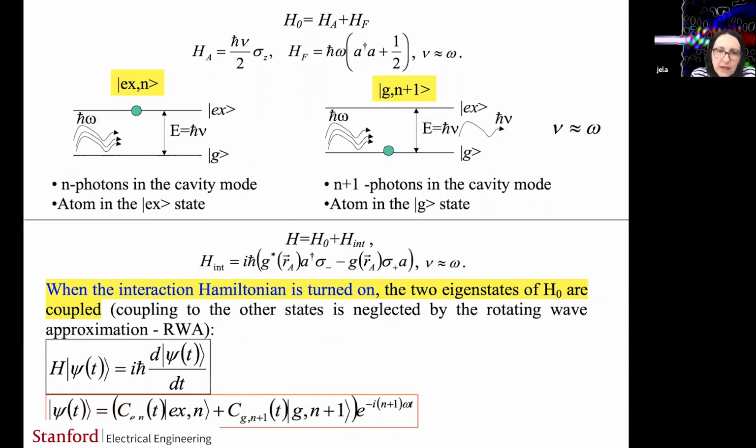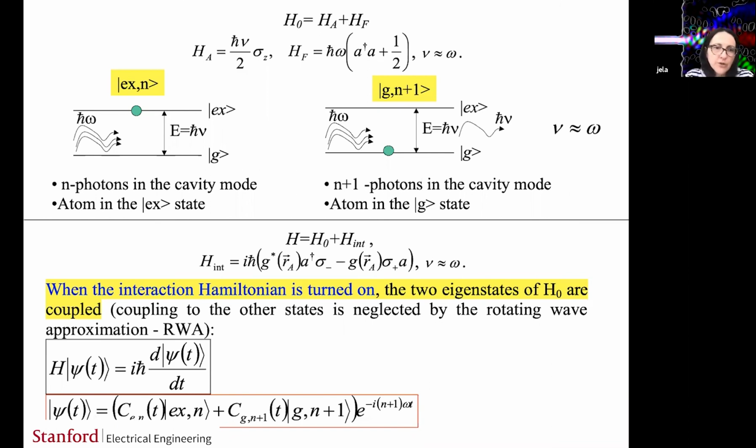And in order to find these coefficients, you have to solve the time-dependent Schrödinger equation, which is written here. The Hamiltonian of the system applied to psi is the same as i h bar d psi per dt, where the full Hamiltonian of the system is atom plus field plus interaction. Okay? So that's the problem that we need to solve. And again, if you took quantum mechanics, you probably solved similar problems to this. You just plug in this expansion for the wave function here, and then you can cap it with bras corresponding to different eigenstates, and you form a coupled system of equations.